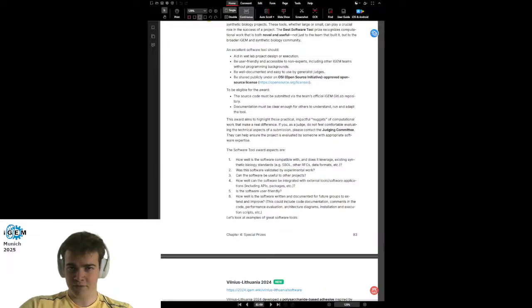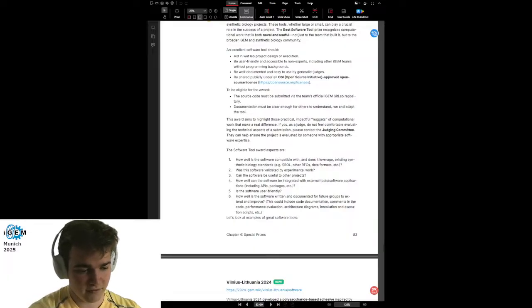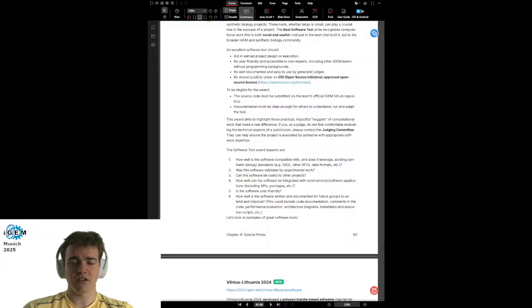Installation and execution scripts, I think those are covered. We have pip install. We have the Docker installation script. You could just download the Docker image and run that. The setup.py script is solid and runs. So we're definitely covered on that front. We just need the architecture diagrams, the performance evaluation, and the good documentation.